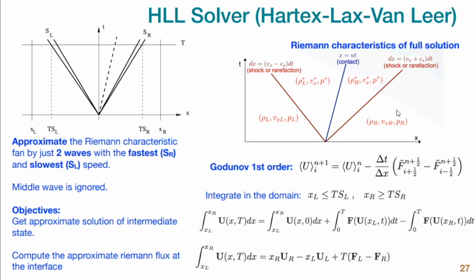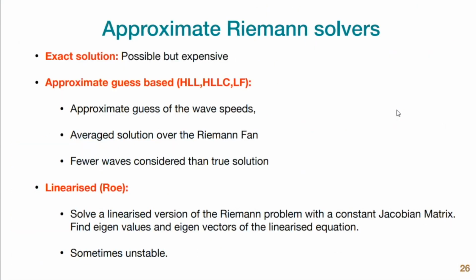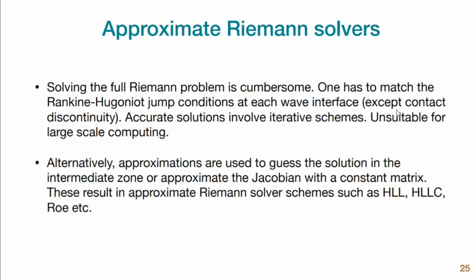You have a question? Yes. Why except the contact discontinuity? Sorry. Why does that one have to match the RH conditions? So actually not exactly except the contact discontinuity, but I misspoke here. Density has a jump, but the others have definitive boundary conditions. This will become clear when I do HLLC, where I actually introduce the contact.